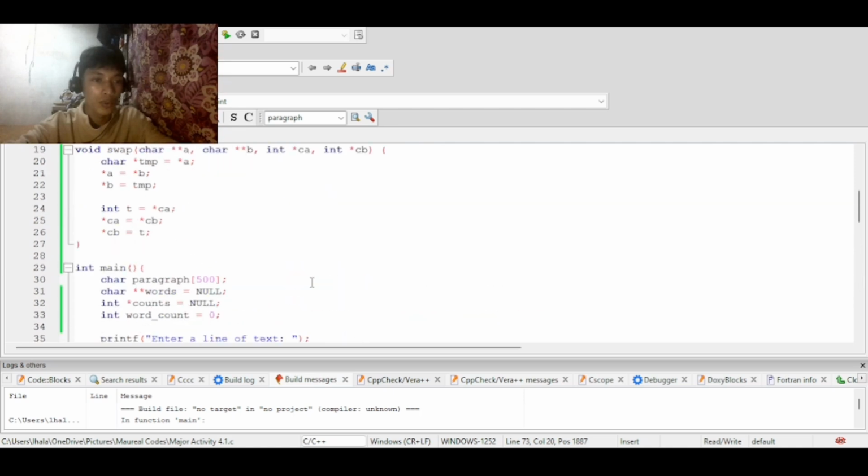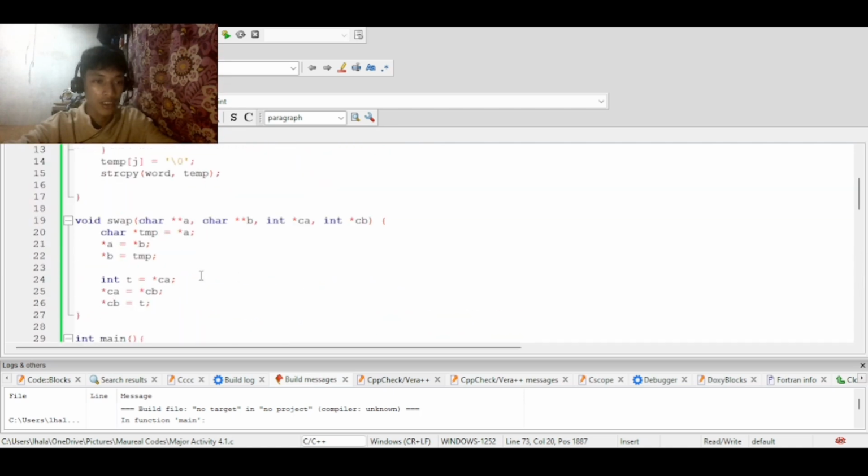So let's go to the function definition. This is our function definition. We have void, which just does not return any value. These are the parameters. Each of these parameters will swap two pointers to words, which are the pointers a and b, and their corresponding counts, which are the int pointer ca and int pointer cb. So this keeps both the word and the frequency matched together when sorted.